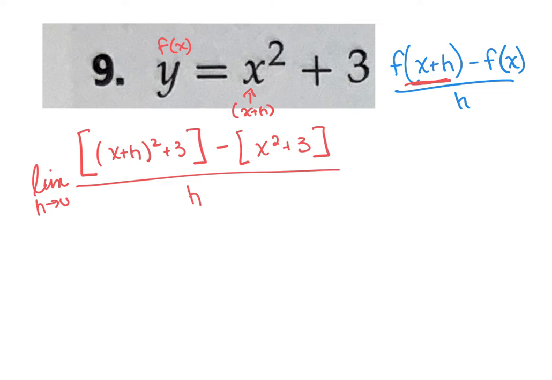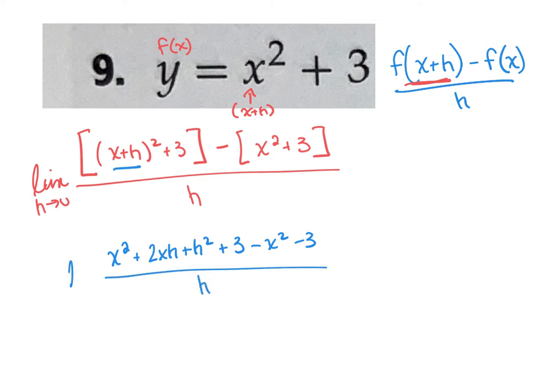So I do need to FOIL this guy. We have x squared plus 2xh plus h squared plus 3 minus x squared minus 3. Number one problem when people do this is they do not distribute the negative, by the way, all over h. Don't forget you're doing limit, all right? All right, so a couple things cancel out here. My x squareds cancel out, my 3's cancel out. And then you're left with this part over the h, so you can cancel 1h out of everything. And I have the limit as h approaches 0 of 2x plus h.